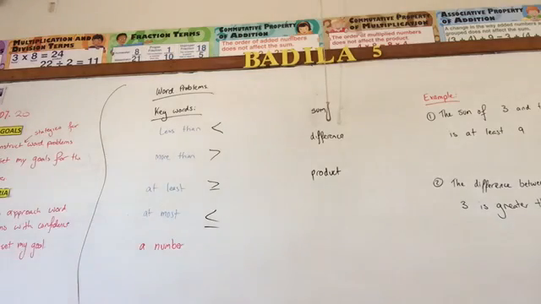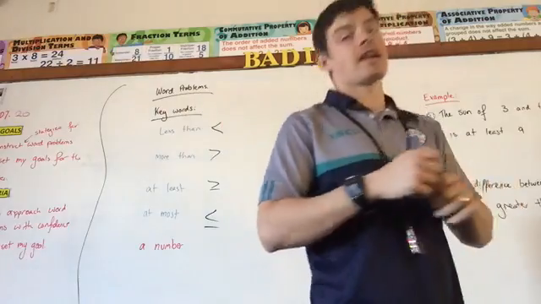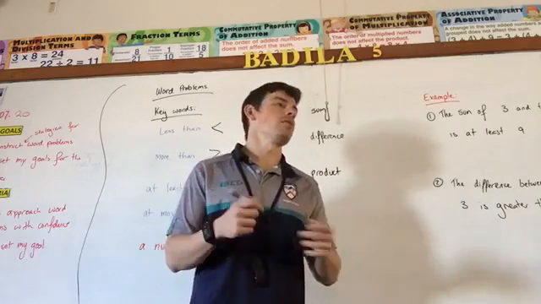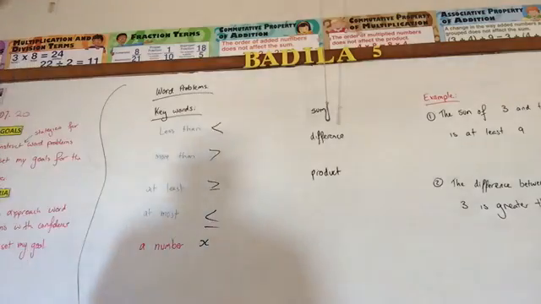So what does that number represent? What does that number represent, Abby? Less than 5. Yeah. But the number can be anything. 5 can only be 5. Is there some way in maths we can represent something that could be anything? X. Does it have to be X? Yeah, I know. It could be anything, but in maths we like to use X as a common value. So that would be X.